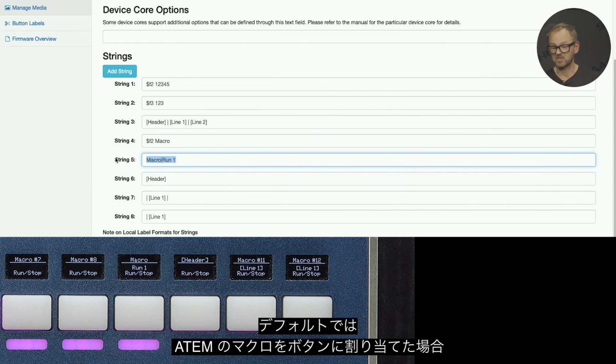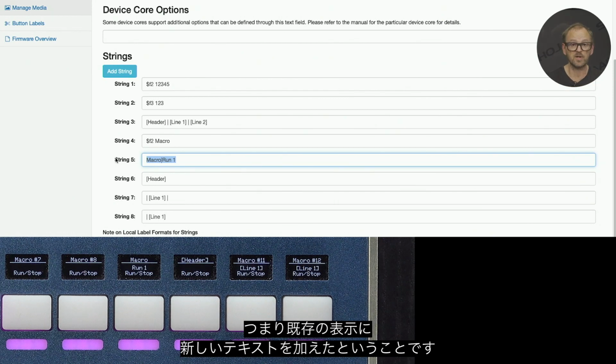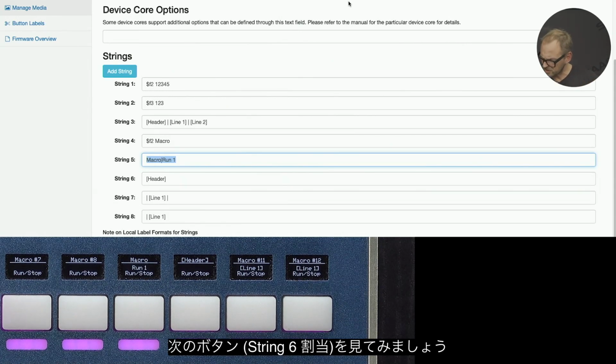So it was not completely overtaking the tile. Tile is another word for the little display. It was not completely overtaking the display. It was actually adding into what existed already. And we'll see this is going to be useful in a moment when we'll talk about memories. But let's go back to the next one.